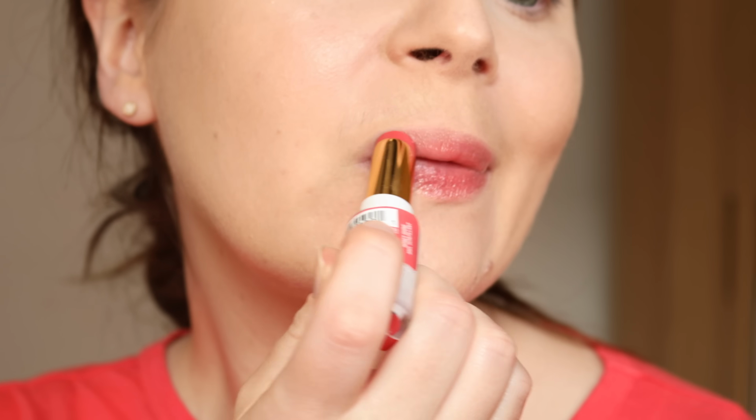I was never in the complete cult following of these. They were always a little bit too thin for me, but I've grown some appreciation for this. I picked up the shade 003, and it's a really nice soft coral. For me, it's a stiffer lip balm that isn't too slippy. I remember these being slippier, but they actually have a little bit more glide and butteriness than I remember, and I don't think it's bad.